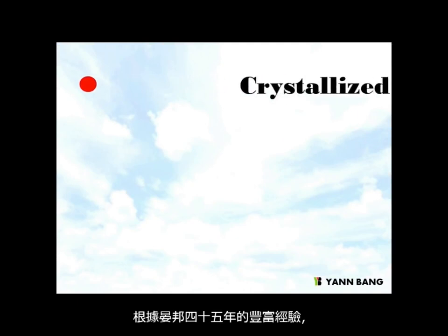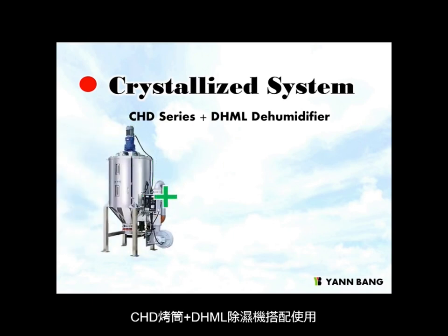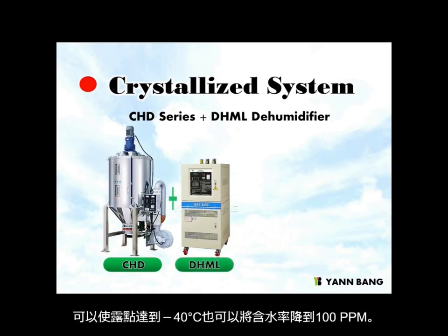With Yanbang's experience of 45 years of crystallized systems, the CHD crystallizer and the DHML dehumidifier can reach not only a dew point of minus 40 degrees Celsius, but also 100 ppm.